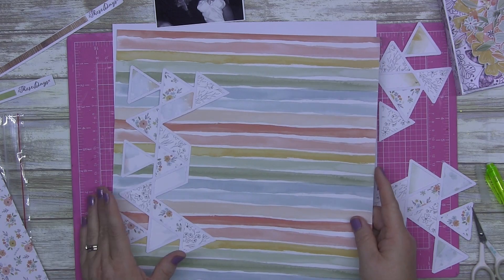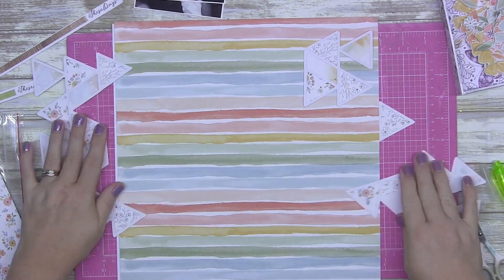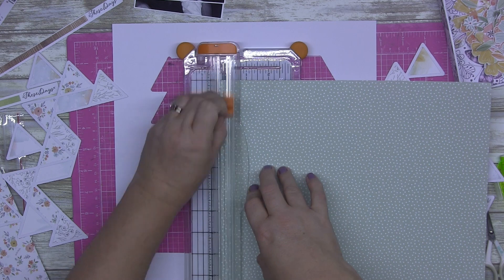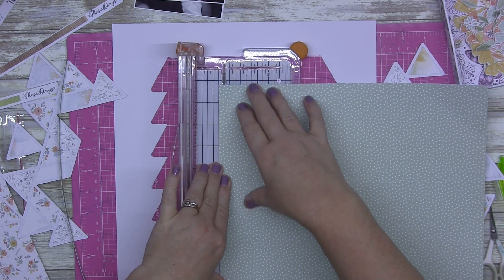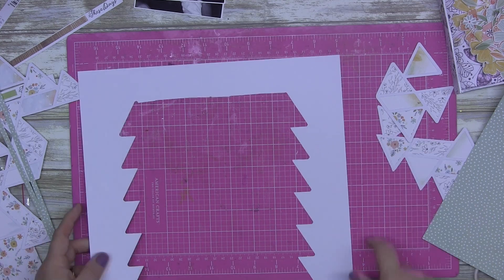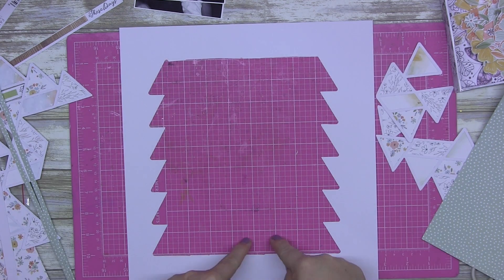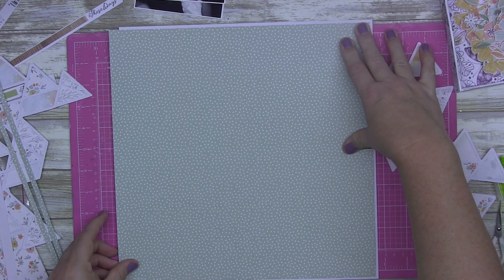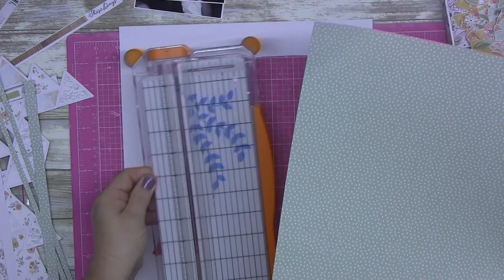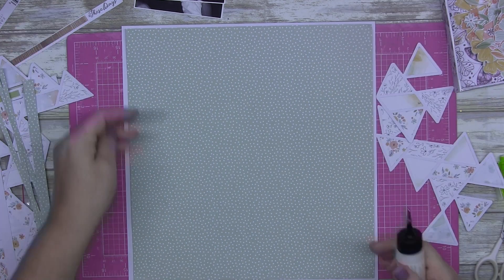I backed the cut file using the These Days collection. This is a new collection to me and I absolutely love it. I'm talking with the concept: do I want the stripes in the background? No, I still want the green. I love this sage-looking green — I'm really drawn to these colors at the moment. It's not normally one I'm drawn to, but this entire collection I can see me using every bit, not one bit wasted. I think my scrapping has had a little growth spurt, shall we say.